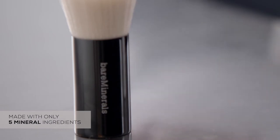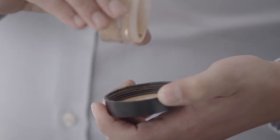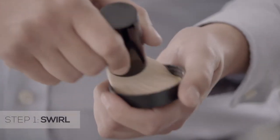What I'm gonna do is take a little bit and put it into our cap. You're gonna open up the product and put about the sprinkle of cinnamon on a cappuccino. I'm gonna use the new beautiful finish brush — the brush warms up the minerals perfectly so that they melt nicely onto the skin. There should be nothing left in your cap, so you should be able to turn it upside down and nothing comes out.